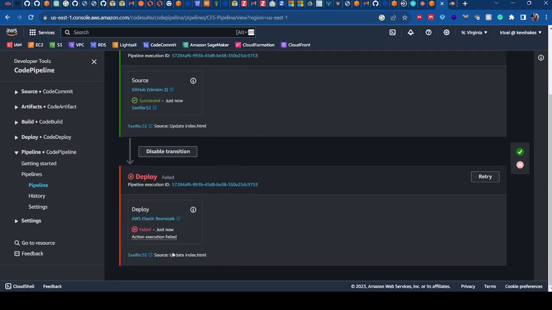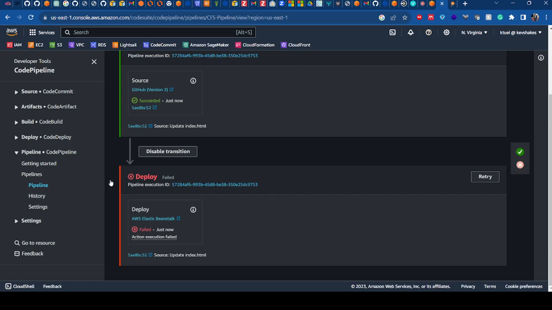So you can see that's what I'm telling you. The action, Elastic Beanstalk environment CFS could not be updated because it has another status other than ready. So you can be sure the reason my deploy stage failed is because my environment had not been fully completed. I told you it takes around 6 or so minutes.